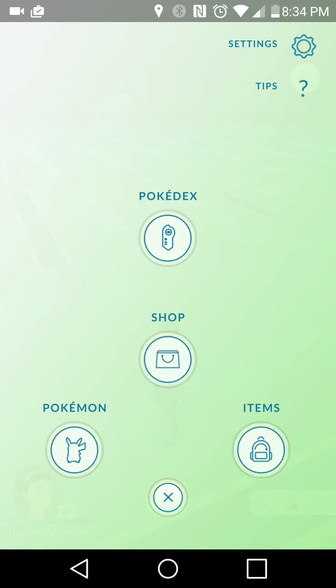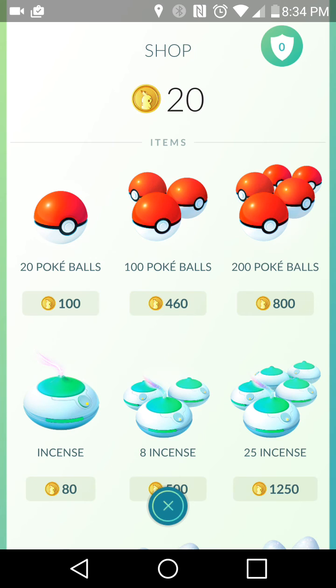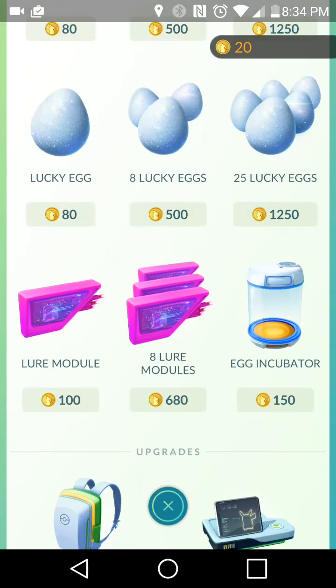So getting back to our buttons, we have the shop. Obviously, very self-explanatory. You can buy lots of items here.